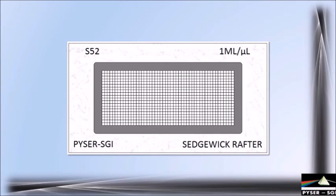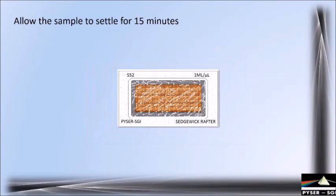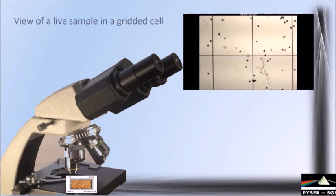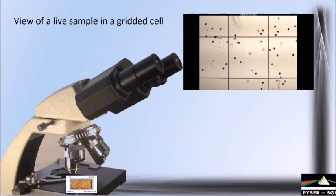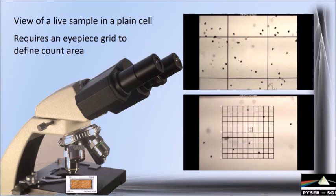Let's take a more detailed look at the Centric Rafter chamber and how it's actually used in practice. To recap: place the cover at an angle, fill from one edge with a hole for the bubbles to escape, so you fill the chamber fully to its one millilitre limit. Then allow the chamber to settle for about 15 minutes before placing it onto the observation microscope. It's important to let it settle and also ensure an even distribution of the sample. For a plain-base Centric Rafter with no gridded bottom, you have no idea of what area you're looking at other than the field of view, so you use a Whipple grid or some other grid in the eyepiece to identify a known counting area or volume for the sample.